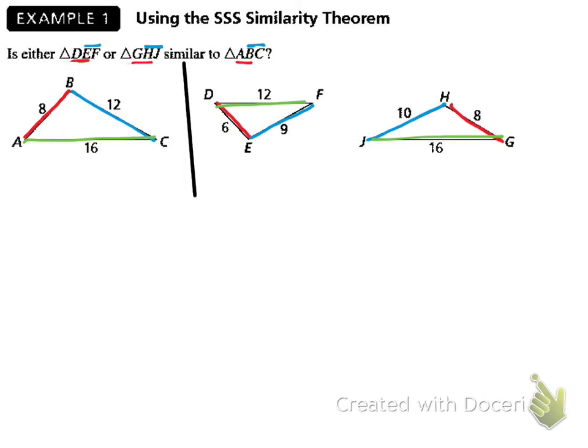So the first thing we're going to do is figure out if ABC is similar to DEF. So we're going to ignore the third triangle for a minute and figure out if these 2 are similar. So which of these is the original triangle? ABC is the original. We can call this the old triangle, which means DEF is possibly the new triangle. We want to figure out the scale factor to figure out if they're proportional. The scale factor is the new length over the old length.